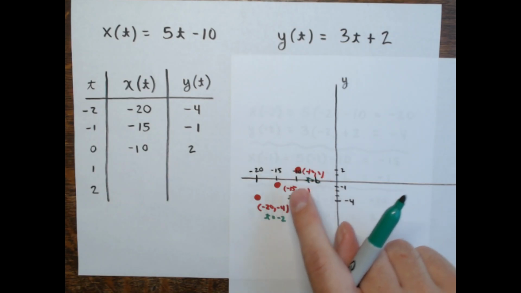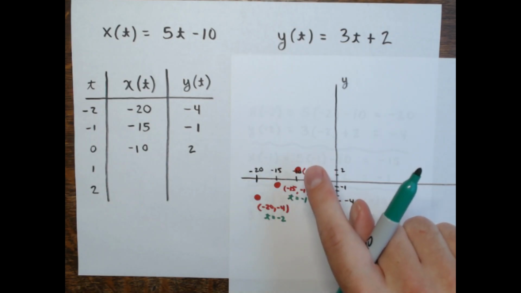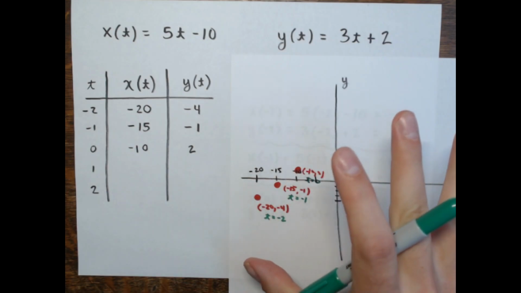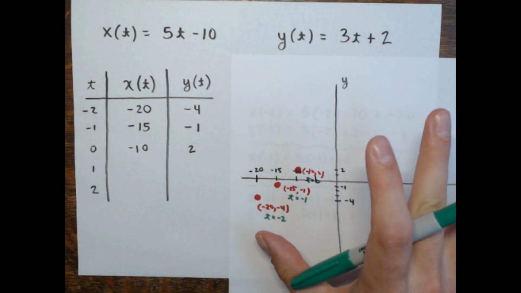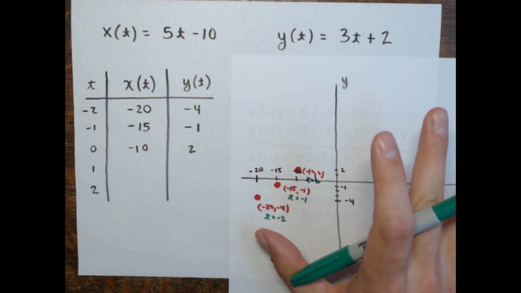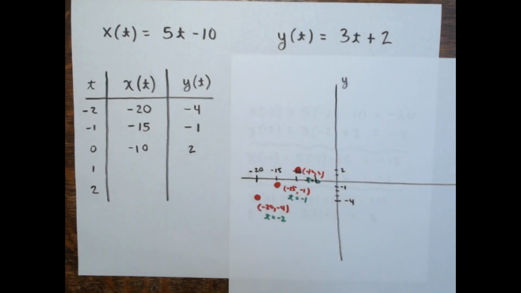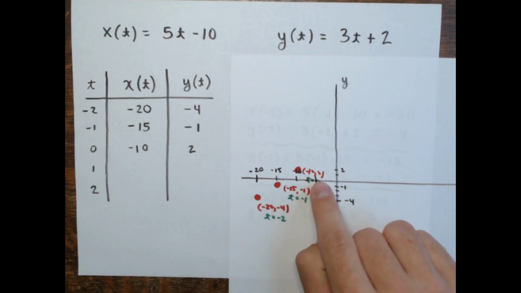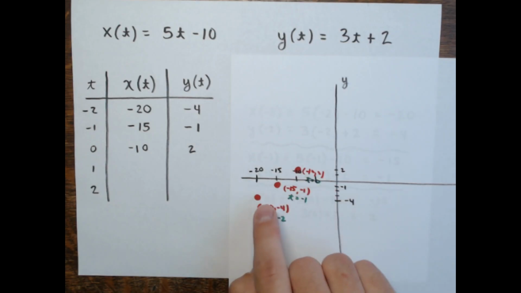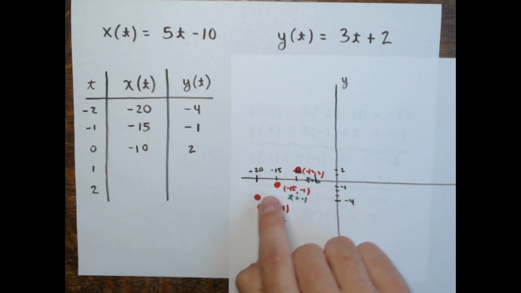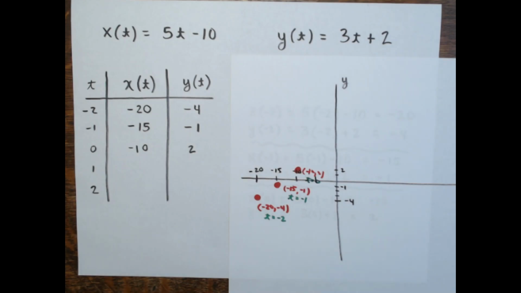So we are seeing a kind of straight line pattern forming here, right? These all seem based on my hand. I mean, it is a hand drawing, so it's not exactly perfect. We'll go to a calculator, see a better picture, but we're seeing a kind of straight line pattern forming here. And as the value of the parameter increases, or as the value of t increases, the orientation of the curve is this way. You're going to have to put direction to these things as well. We'll get there in a second.